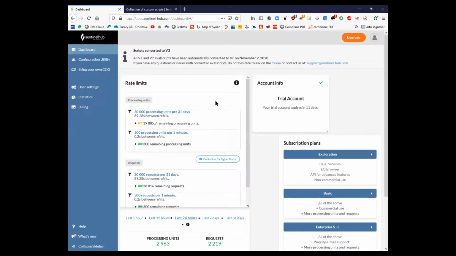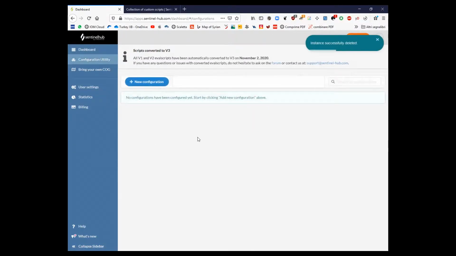So the first thing you will have to do is go to the configuration utility. You will have this page, and you can create a new configuration. The new configuration is actually a collection of band combinations.